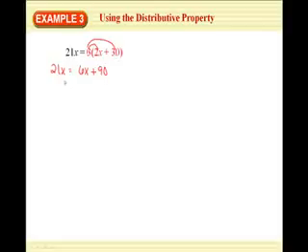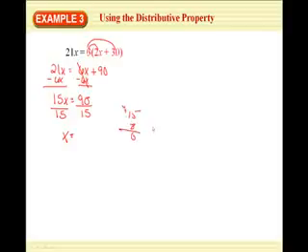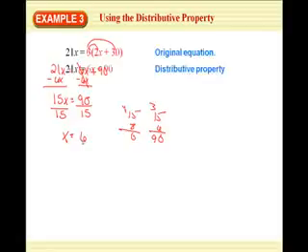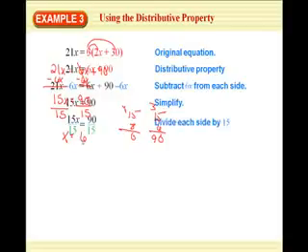And then I see, oh, I have letters on both sides, so let's move the smallest one, the 6x. So you minus 6x from this side, minus 6x from this side. 15x equals, those cancel out, 90. Divide by 15. X equals, I don't know how many times 15 goes in there, 8, 0, carry the foot, that's too many. 15 times 6, that's 90. So it's 6. And you can put it in to check it if you'd like, but we followed those steps pretty closely. And we got it right.